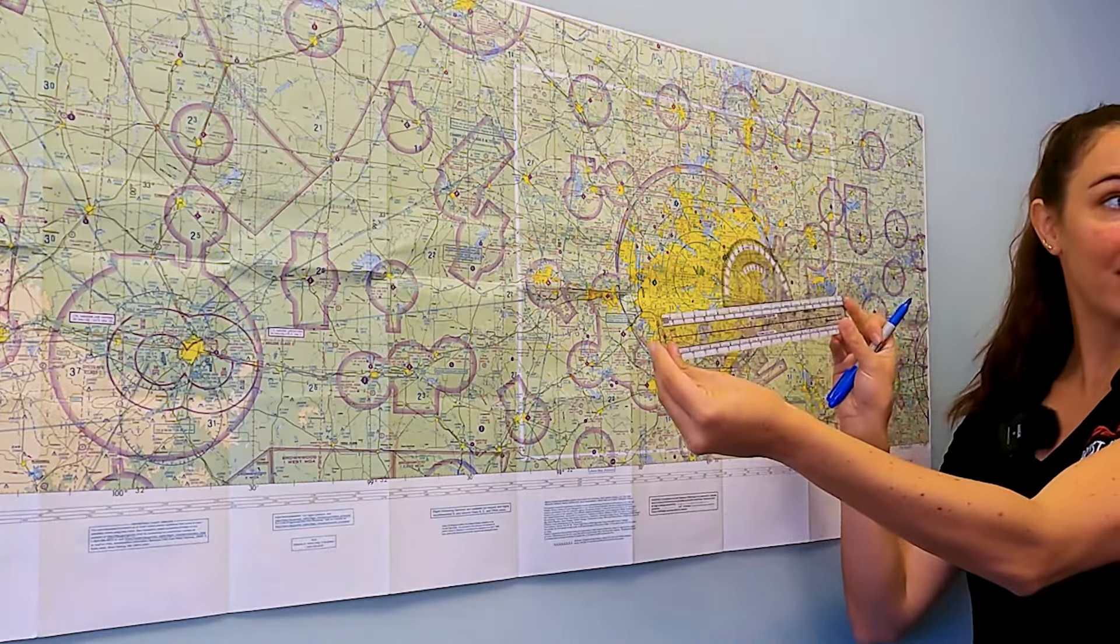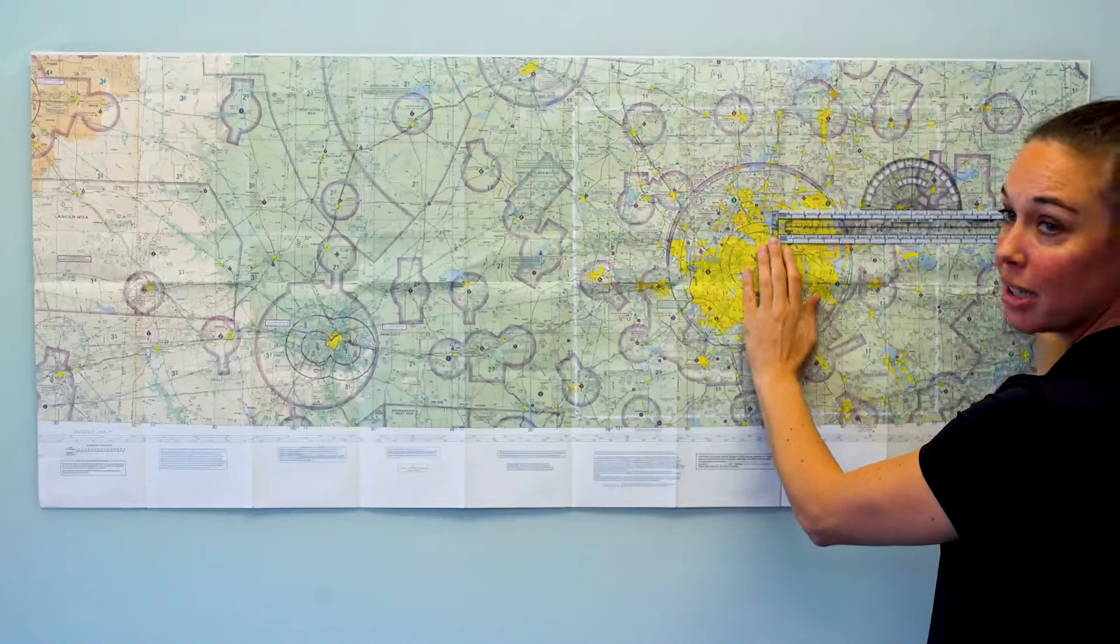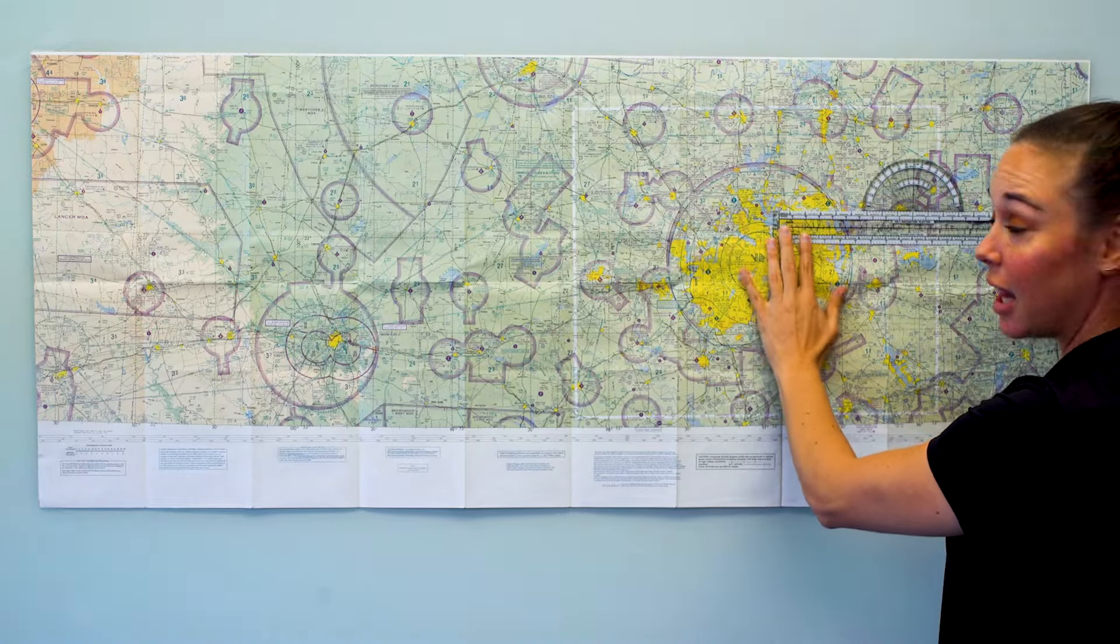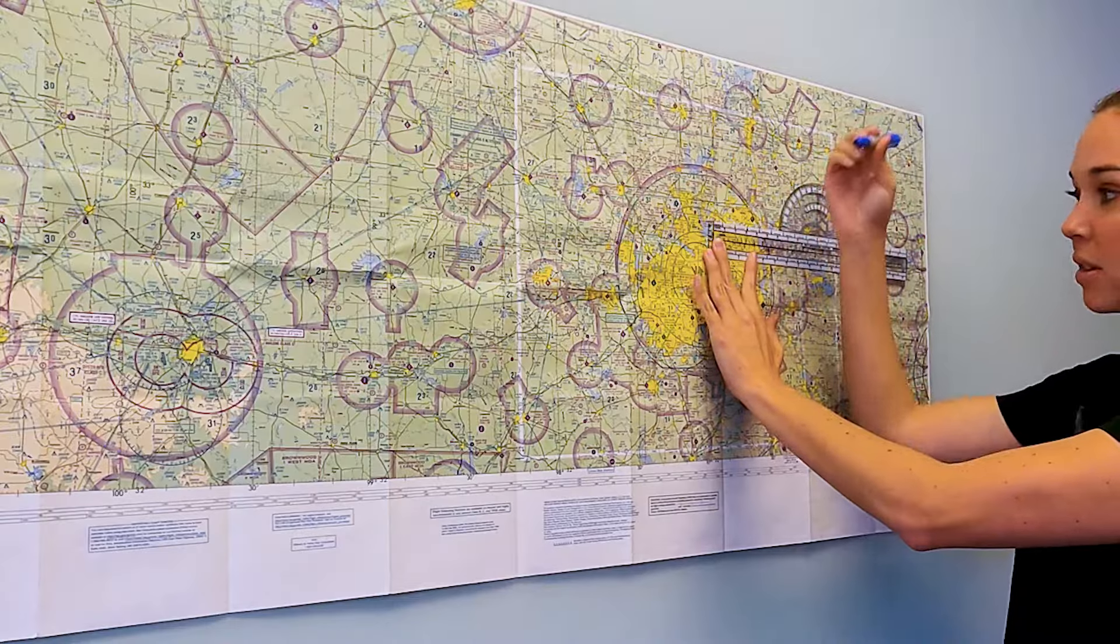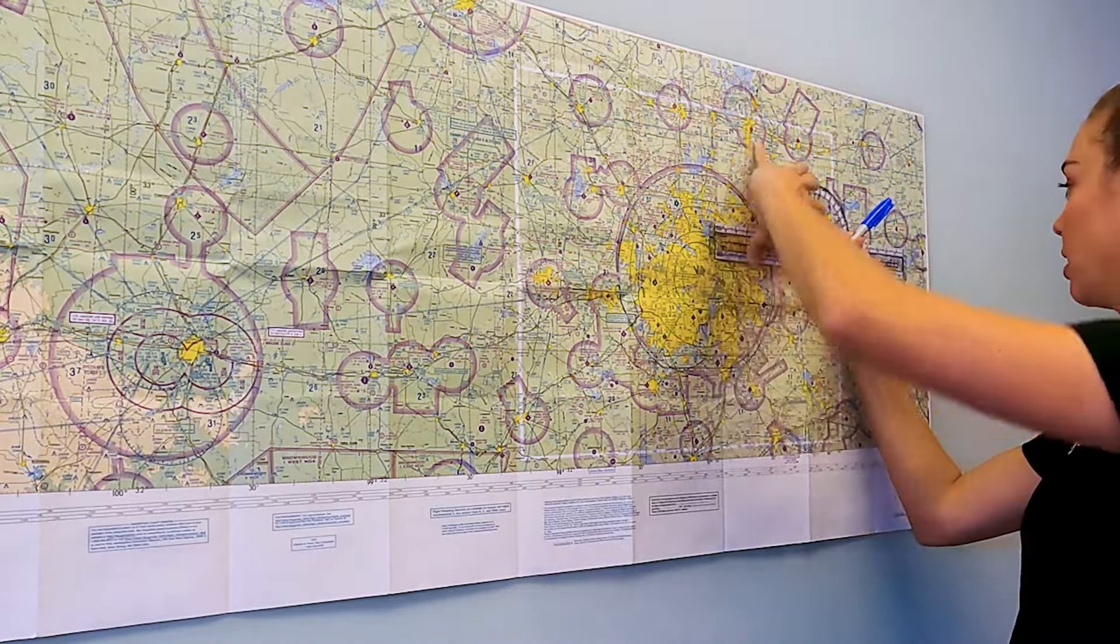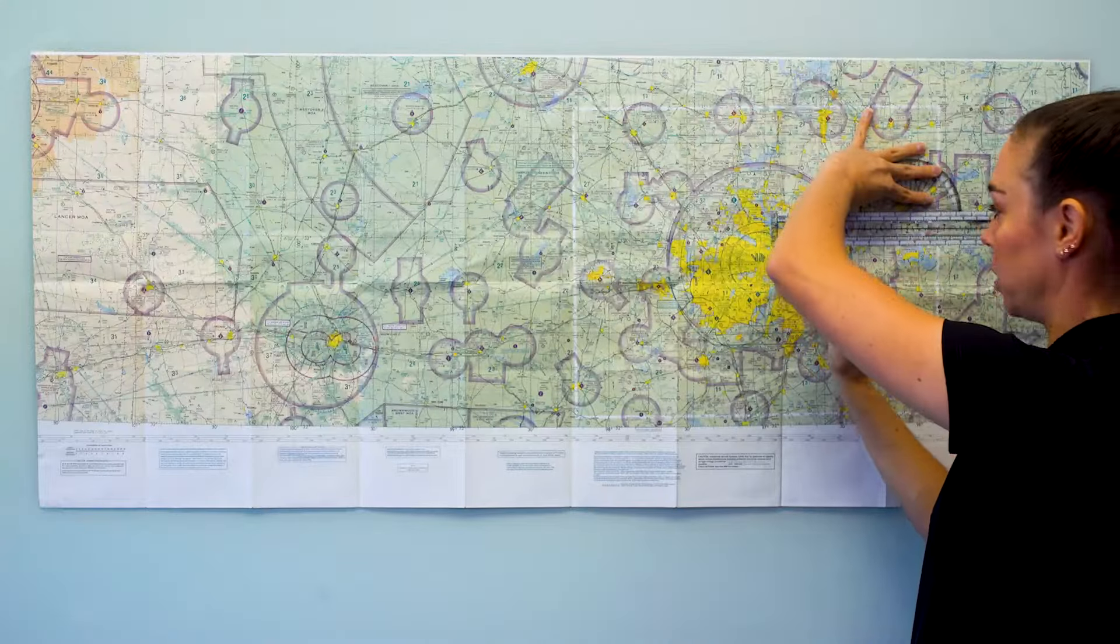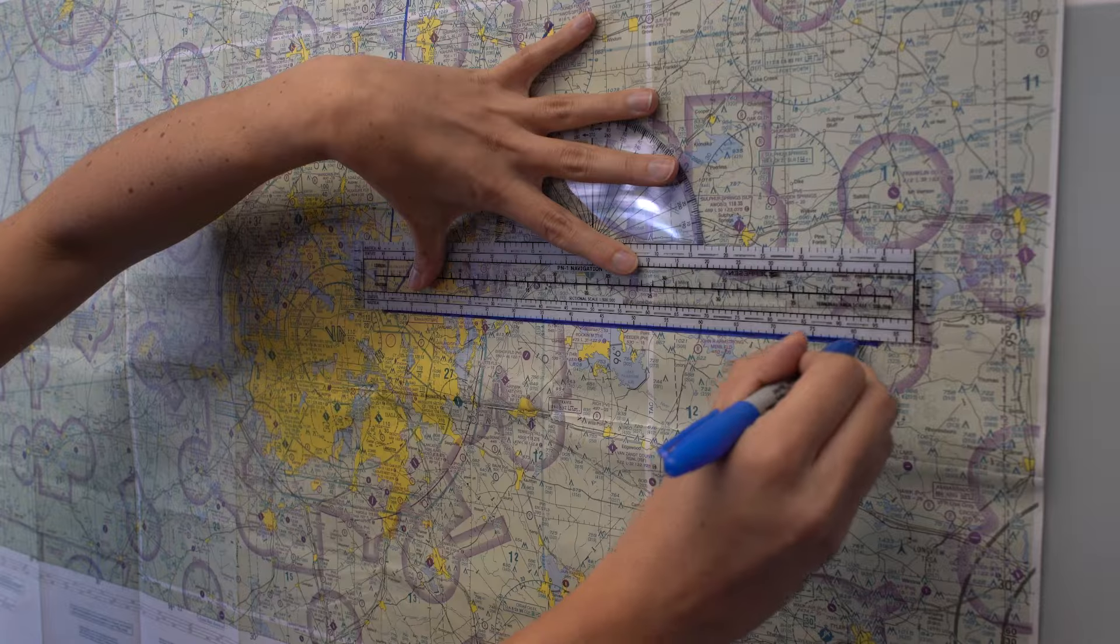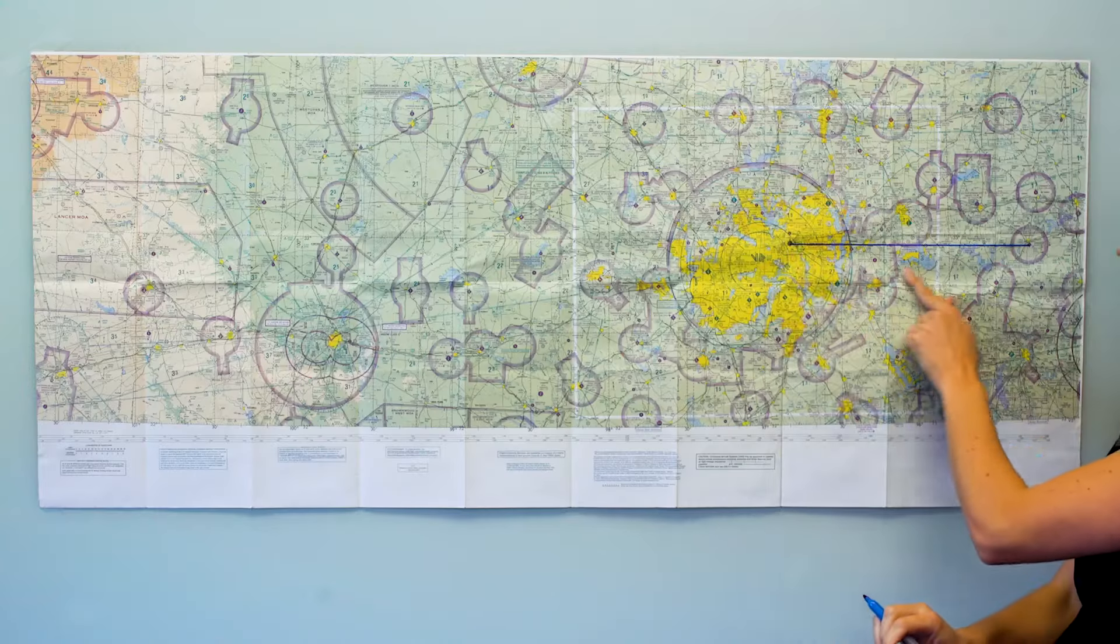Okay, so I'm going to take my Navigation Plotter, Addison Airport, and my destination, Winsboro Airport. And then I'm going to use a pencil or a marker and draw my course right there using the straight edge of the ruler. So now you can see this is my flight path headed directly from Addison to Winsboro.